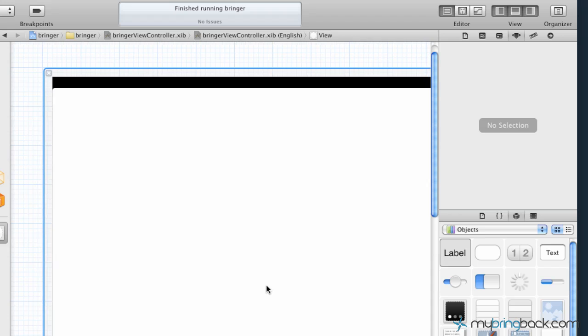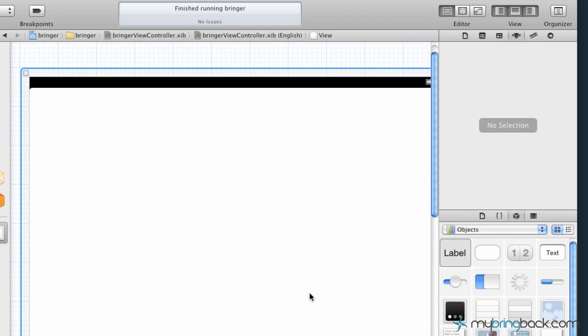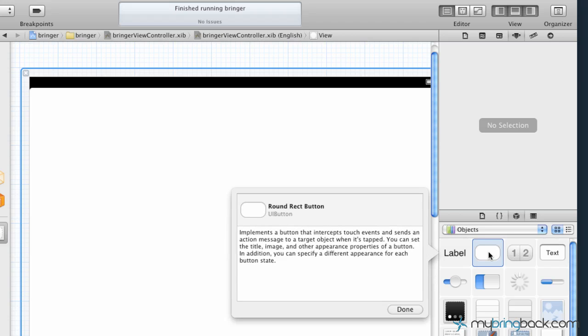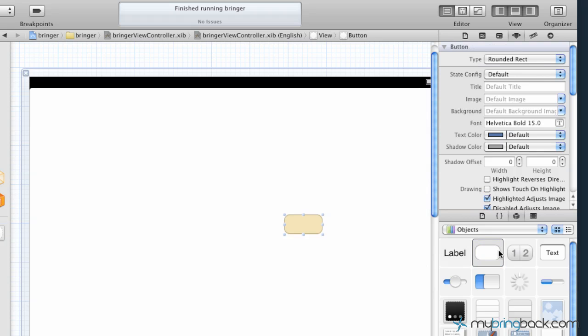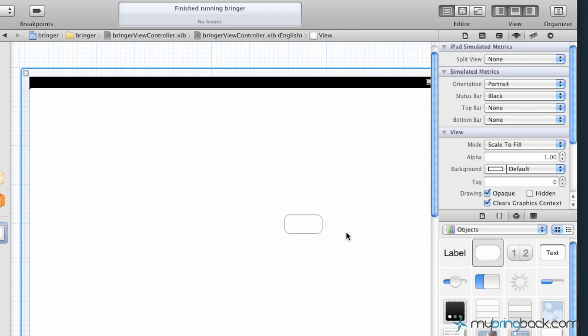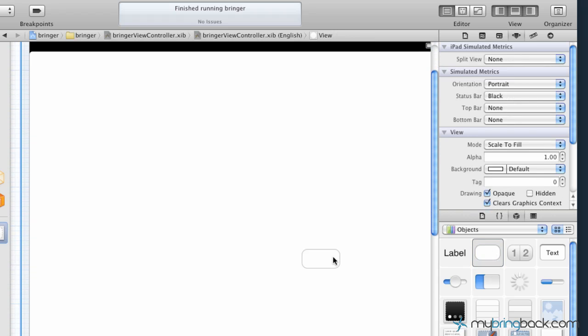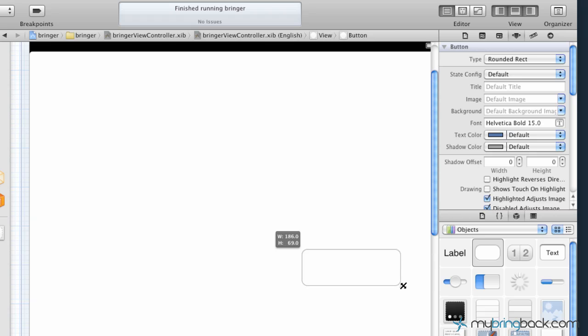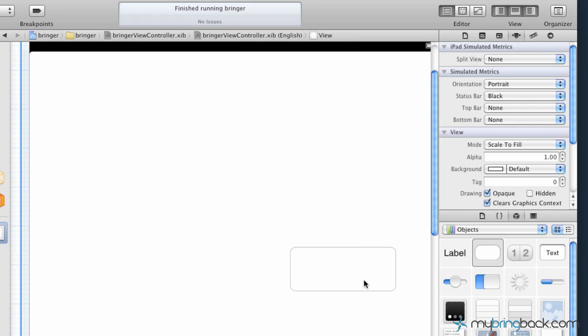So for a basic calculator, we're looking at a couple fields and a couple buttons. Let's go ahead and start with the buttons. If you're running through the objects, you should see, second one in, a round rectangular button. Go ahead and drag that onto your screen and place it where you want. We're going to put ours about midway down, and make it a little bit bigger by dragging one of the arrows. Very simple to make stuff and change it.